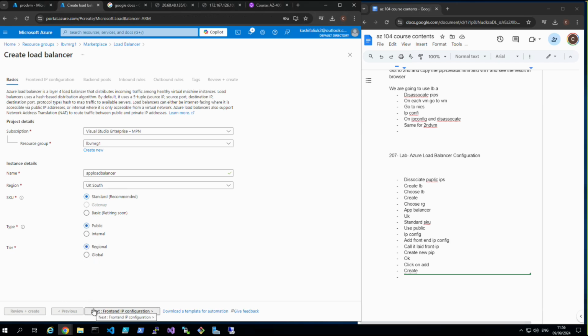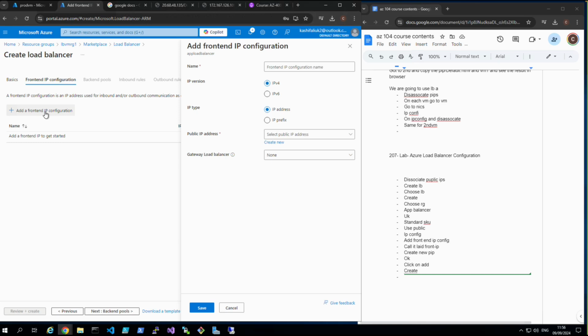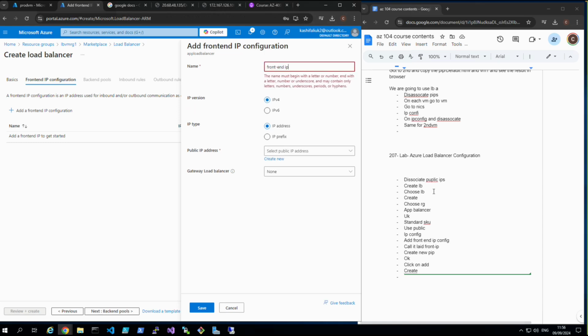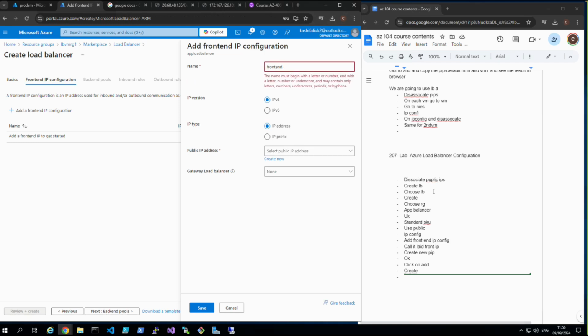Yeah. So we create a front end. This is where the user will hit. So we call it front end IP, no space, front end underscore IP.